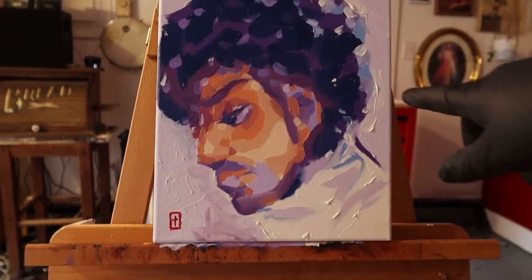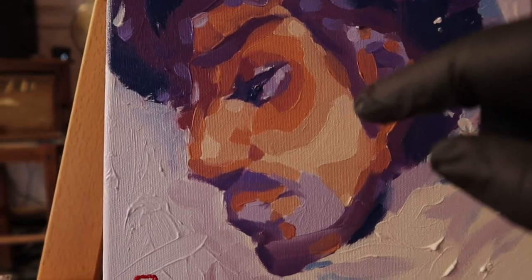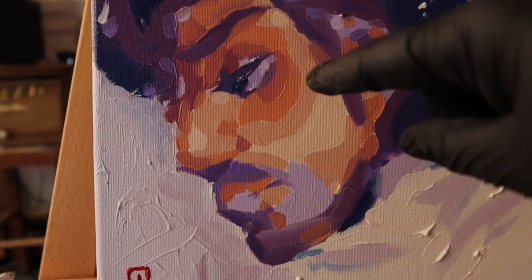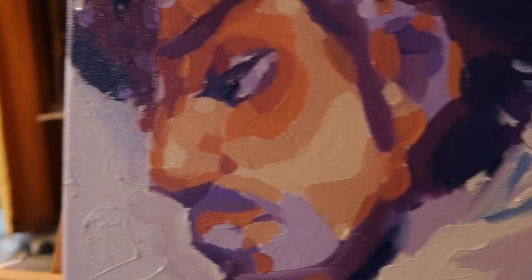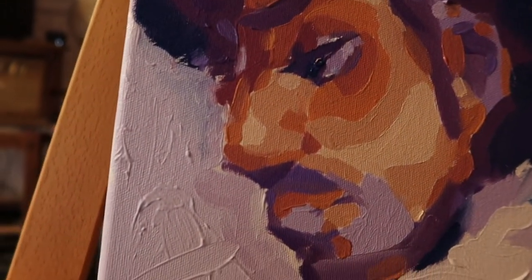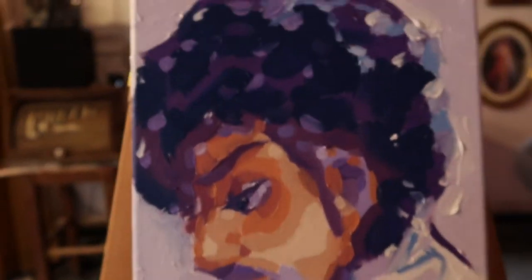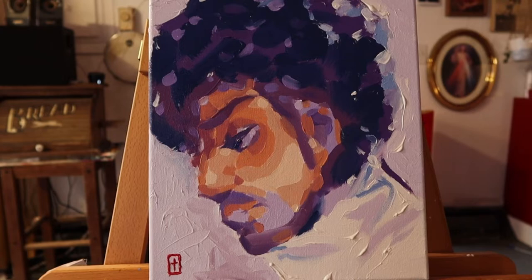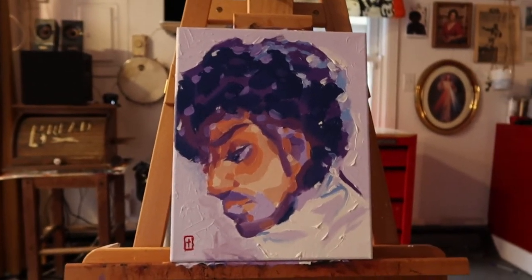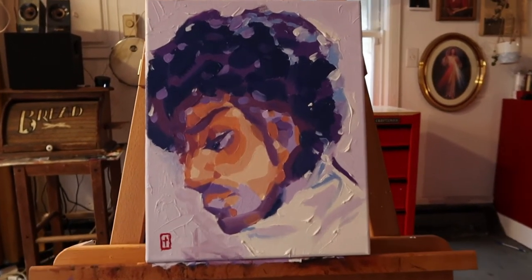I ended up being able to paint the whole thing. I'm calling it done just because I don't want to mess it up with overthinking. I'm really happy — tired, but really happy about these peach tones. These were actually really deep, rich, orange-peach colors, and to have those contrasts with the purples in the hair and the beard — I'm really happy about that. I wanted to make this one more about just a color wave, that color being purple. Got my signature. I'm feeling good about it.